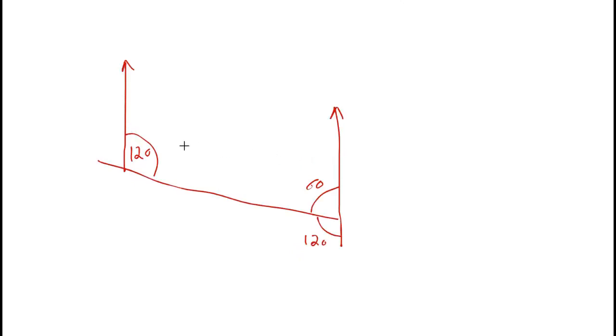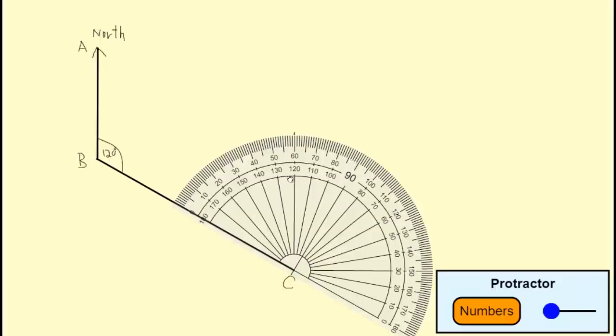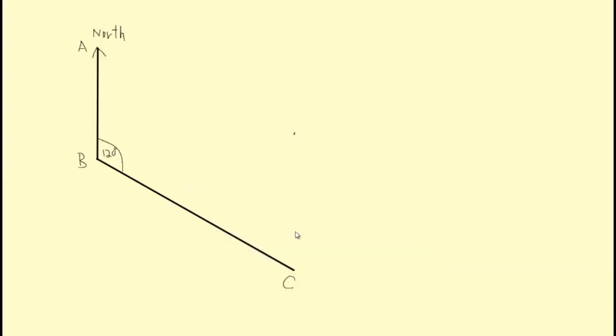If two lines are parallel, then these two angles are alternate angles, they are equal, and the sum of these two angles is 180. So you can draw a 60-degree angle, and with the help of that you can draw a parallel line here, which will be a north line. So using the parallel line concept, I just marked a 60-degree angle here. Now I will join this point with C. This will be another parallel line to this north line.